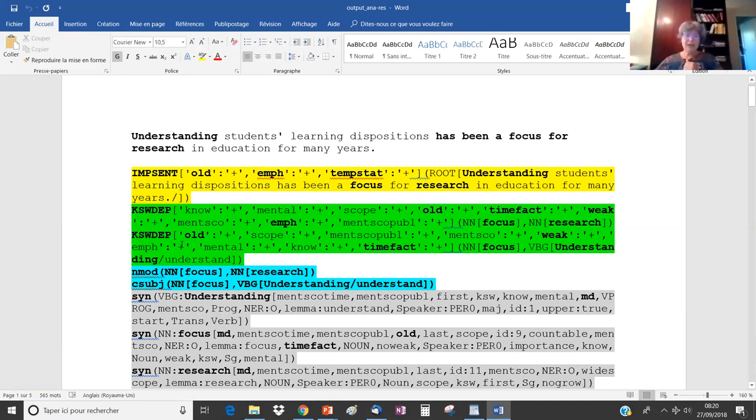So where does this annotation come from? It comes from two key search word dependencies. One is between focus and research, which is based on the Stanford parser nominal modifier dependency, and the other is between focus and understanding, which comes from the subject dependency. And you can admire the Stanford parser that it finds that understanding is a subject of focus, because it is a really very complicated sentence from this point of view. It is a complex sentence, and it does find that understanding is the subject of focus. It is very subtle. I mean, it's really nice.